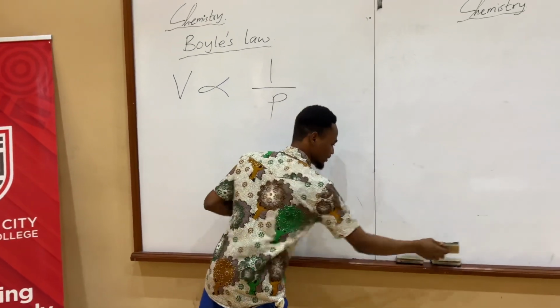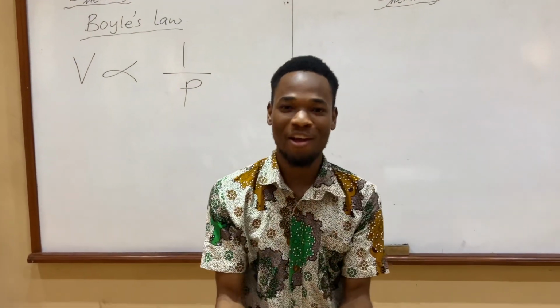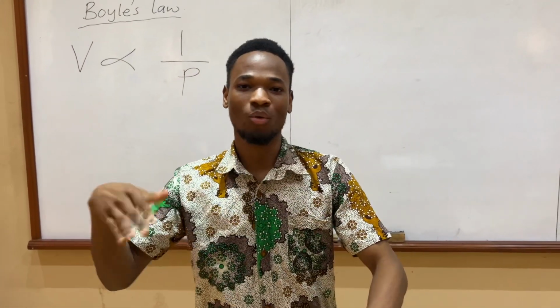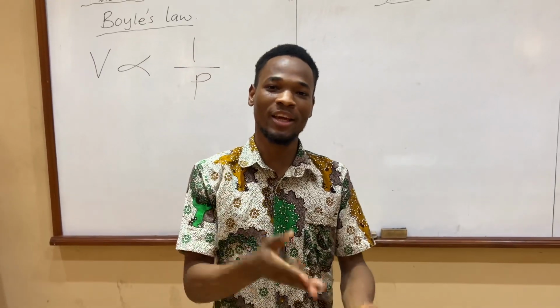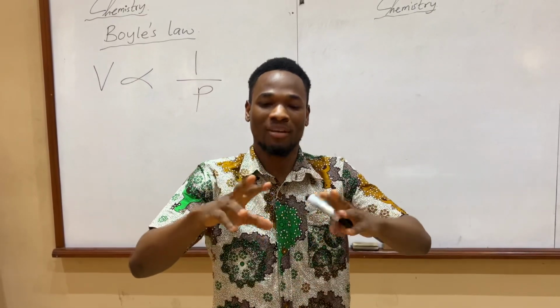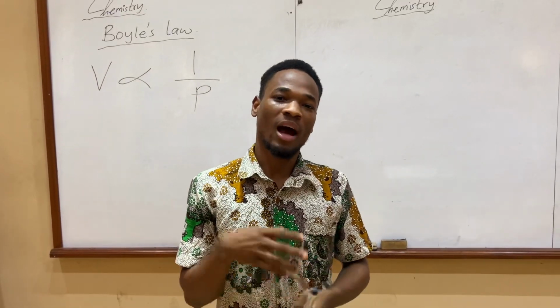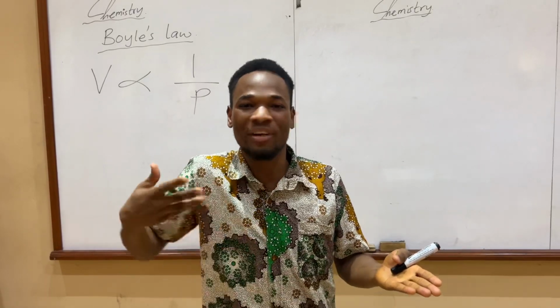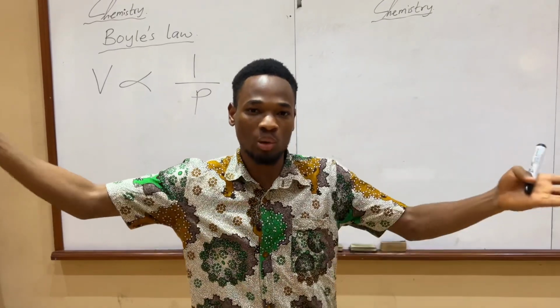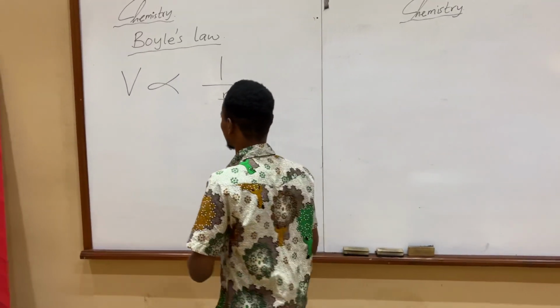When we say quantity A varies linearly with quantity B, so let's say A is directly proportional to B, how does the graph look like? You understand? And if another quantity varies inversely with another quantity, how does it look like? You get it that way? So let's see something here.